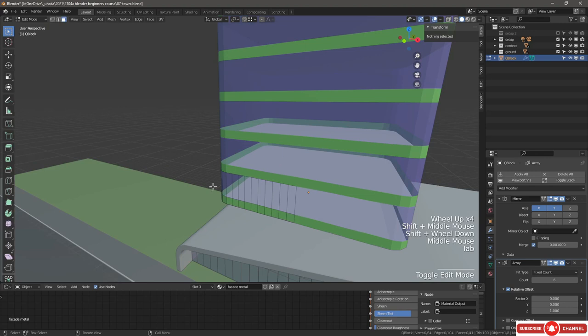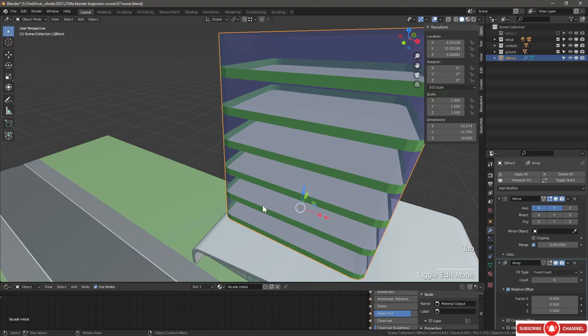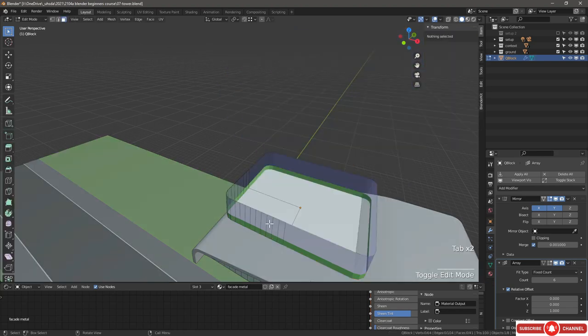So into edit mode, and we want to select that. Within the array, or all the modifiers, by the way, we have a third icon, which is this one over here. So we can disable the modifier to display only in edit mode, right? Because if you notice, this icon here looks exactly the same as the edit mode icon. If we uncheck that, we don't see the array when we're in edit mode. But now if we go into object mode, so pressing Tab, we see the whole element again.